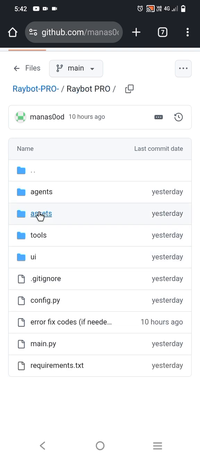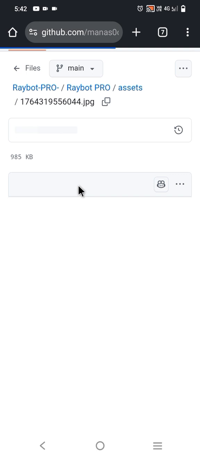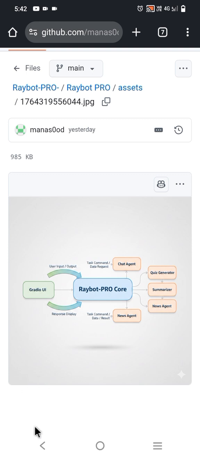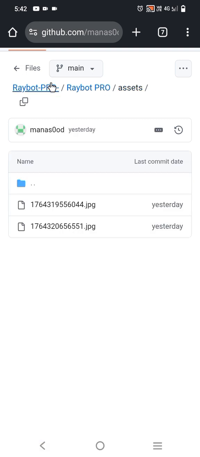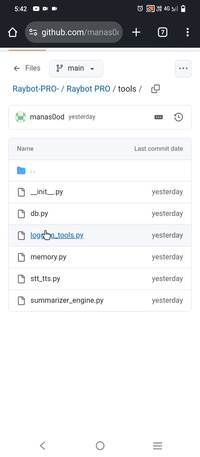For the chat and also the news, I'm using ChatGPT. The next is the assets. It's an optional folder where I have posted the flowchart and also my logo. The next is the tools folder. In the tools folder, I have given what type of tools I have used and also the code for it.